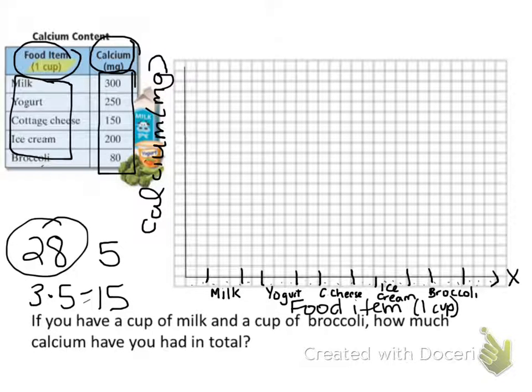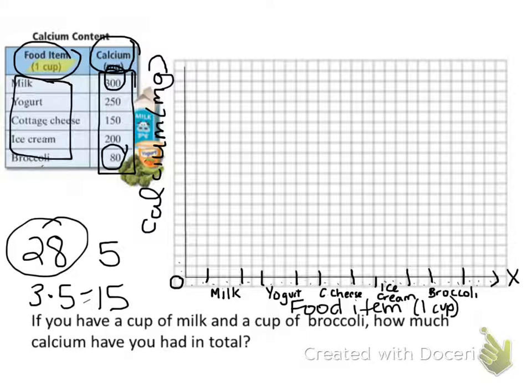I need to think about how much I want to go up by. So I need to figure out my highest number and then my lowest number. My highest number I need on there is 300, and my lowest number is 80. Now it's best if we can start this down here at 0. So again, I'm going to count the spaces, not the lines, but the spaces up the side to see how much we're going to go up by, or our scale.